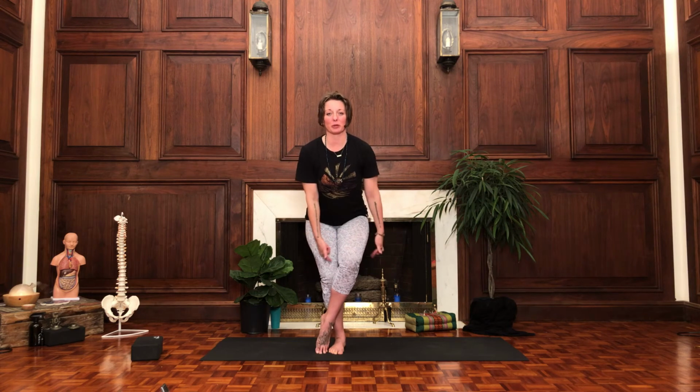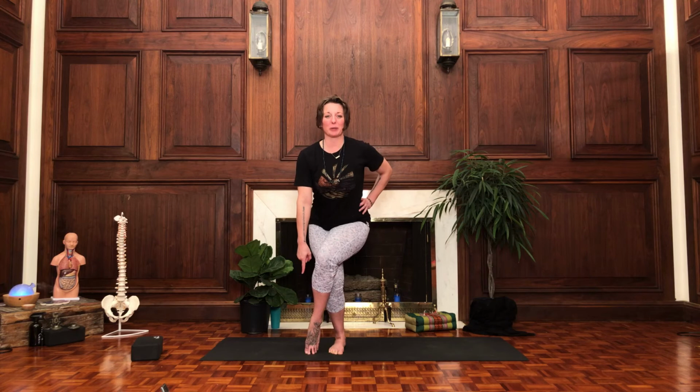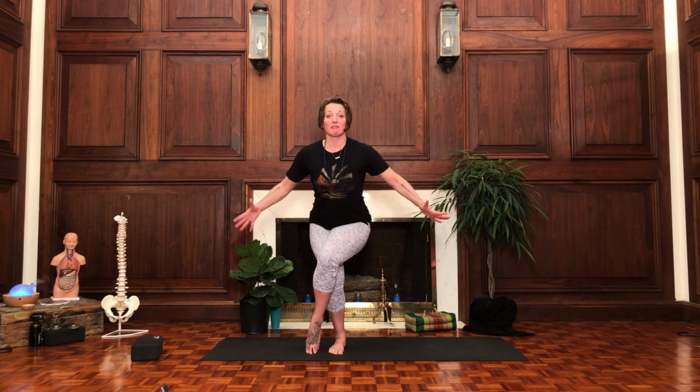If available, maybe the left foot comes over the right. And again, we'll continue to progress, perhaps the left thigh over the right, but the right knee bends deep enough so the left toes are to the floor. Find your midline, squeeze your thighs together. Stay here and breathe. Or perhaps the left foot hugs to the outside of the right calf.